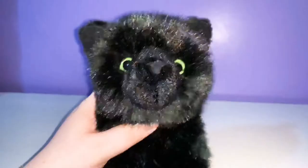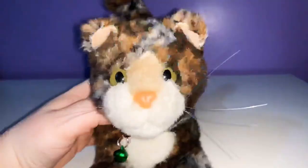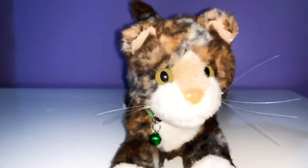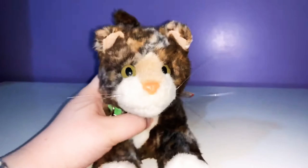So, now I'm going to be sharing my Douglas cats. This is Salem, the black cat. I really wanted her because I have a black cat named Sasha in real life. So I really like this one and how green its eyes are. This is Shadow, the gray cat. This was my ultimate grail Douglas cat for the longest time. And I finally got it. And I am so, so thankful. I love it so much. I put a little collar on it. This is Cosmo, the tortoiseshell cat. It's absolutely stunning. It's one of my favorite cats.